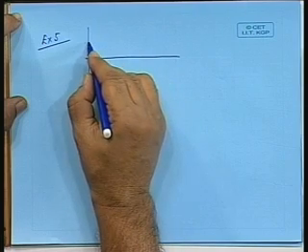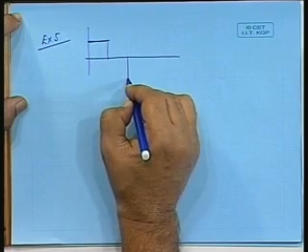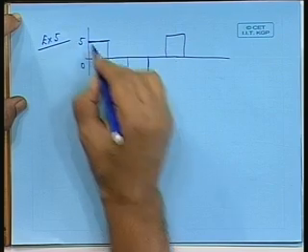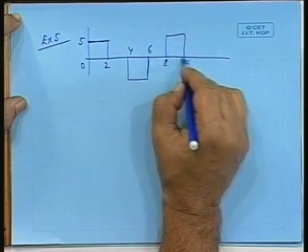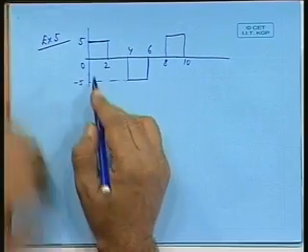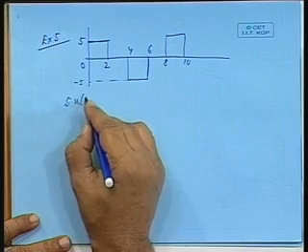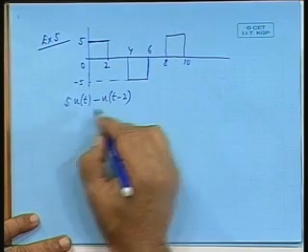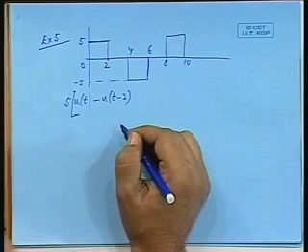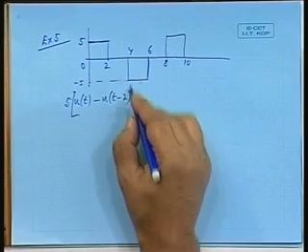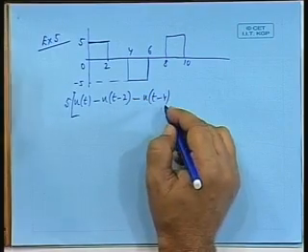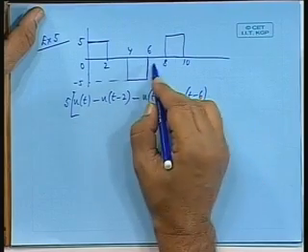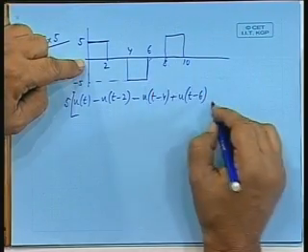What will be the expression for this type of periodic function? It is pretty simple. This is 5 at 0, then 2, 4, 6, 8, 10 and so on, this is minus 5. Obviously, the first block can be written as 5 into u(t), and then at 2 seconds I apply a negative step, u(t minus 2). So, that gives me the first block. Again at 4 it is negative, so minus u(t minus 4), and at 6 I apply u(t minus 6), a positive step, and that completes one period up to 8 seconds and then it keeps on repeating.